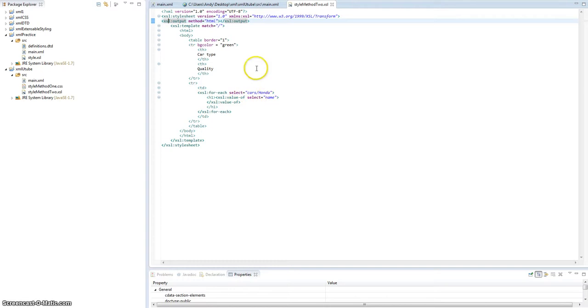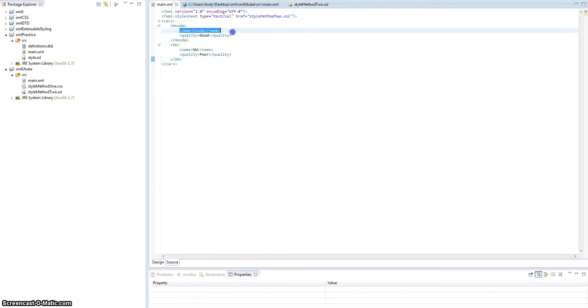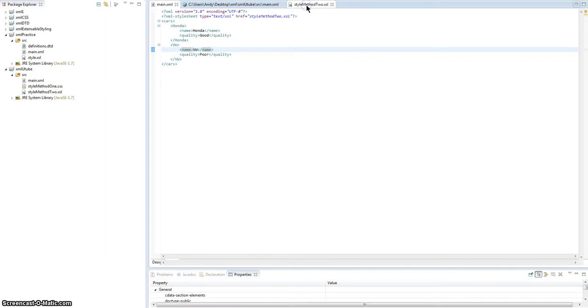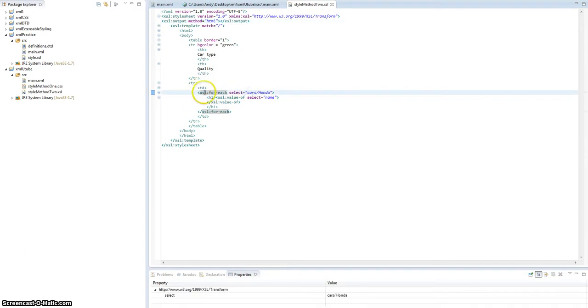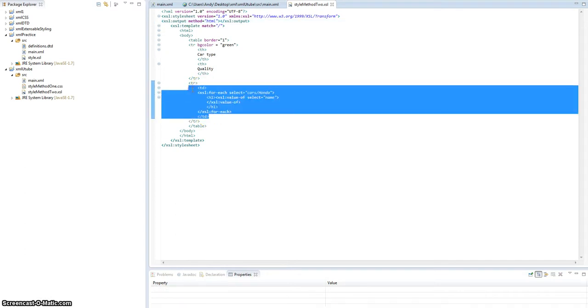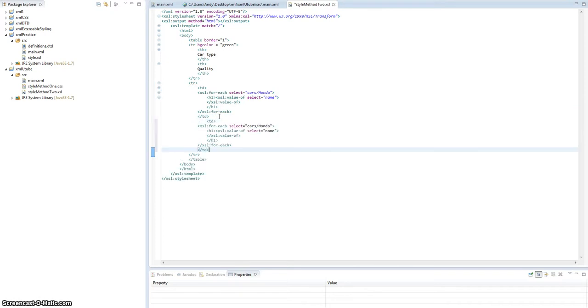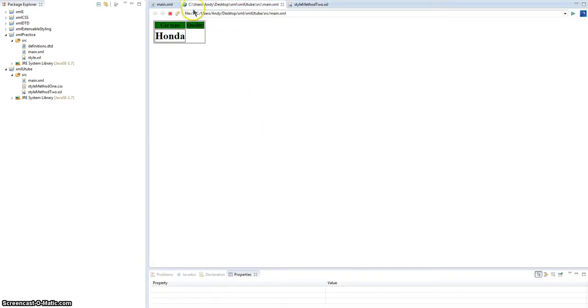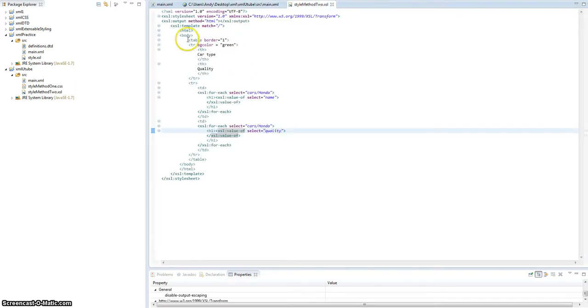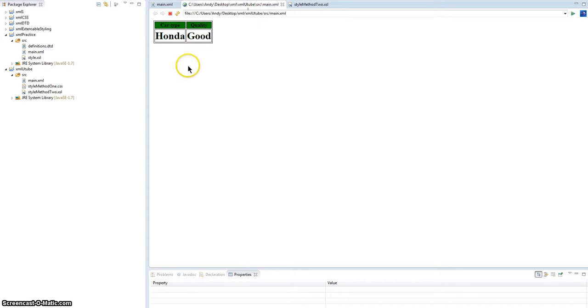So we have this. Oh, and I also added in a new node called name, and it's just going to store the name. Anyways, we have here our XSL file like we did before. I think this is what we left off on. What we can do now is copy this and paste this. The magic of copying and pasting. We can change this here to quality. So if we go here, we refresh. Now we have, oh, and I also added in the table border one.